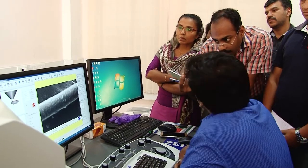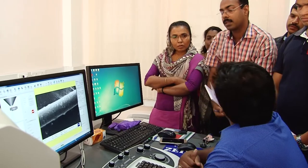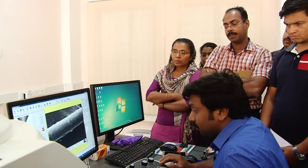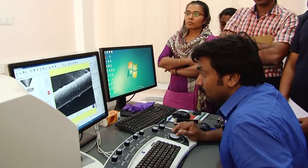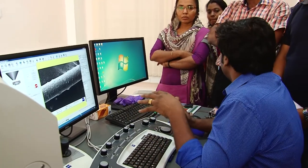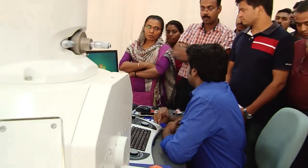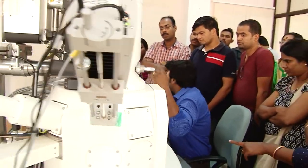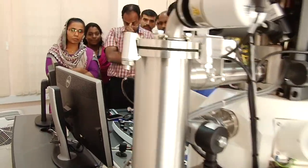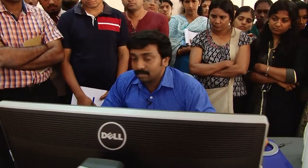The scale will be up to 1 micrometer. Nanometer scale we cannot do with this; for nanometers we should use a more efficient instrument. This is not for nanometers. Up to 50,000 x it is good. For 1 lakh and above we should go for field emission. The working principle is very much different. In this, the electron source we use is a tungsten filament; there it is different.